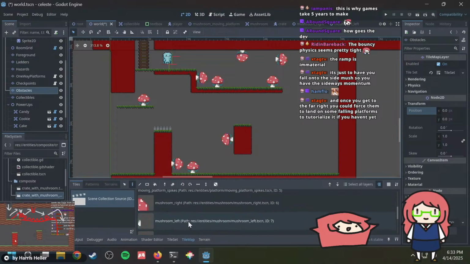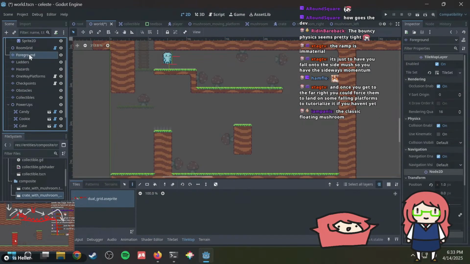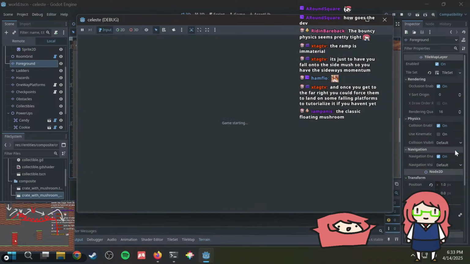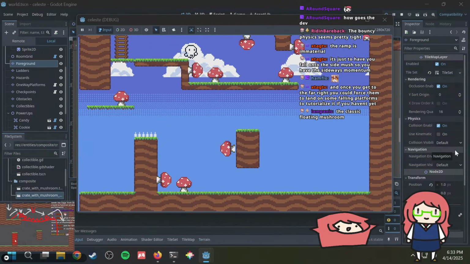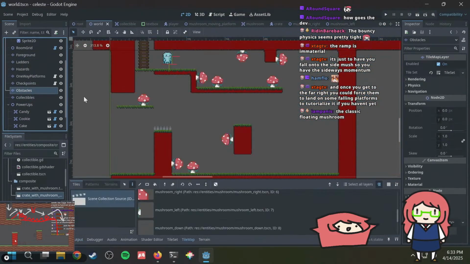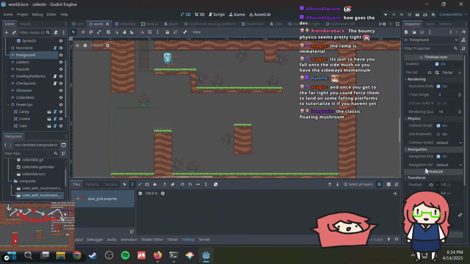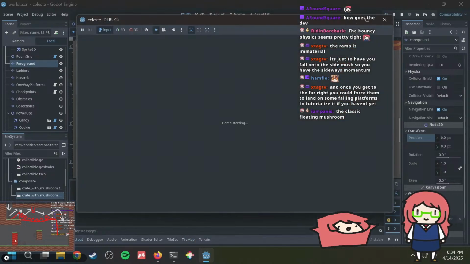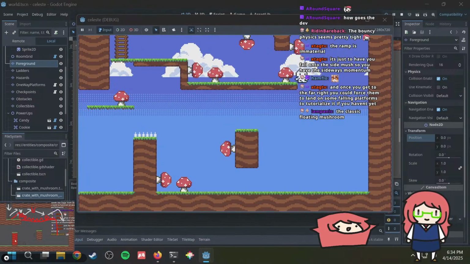Okay, so obstacles, foreground, yeah, floating mushroom. Okay, so this goes here. Does this still work? Yeah, it doesn't. It does not work. Possibly because I moved the foreground by 1 pixel accidentally. Okay, that does not work.